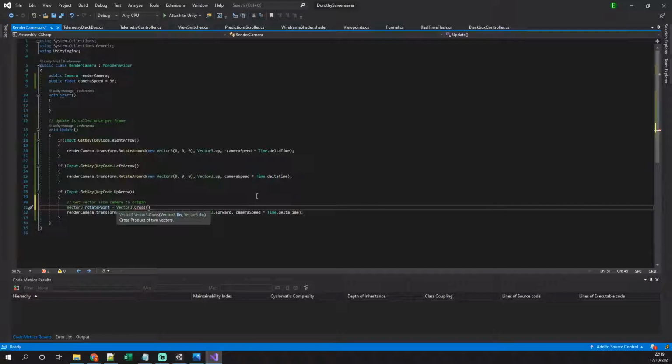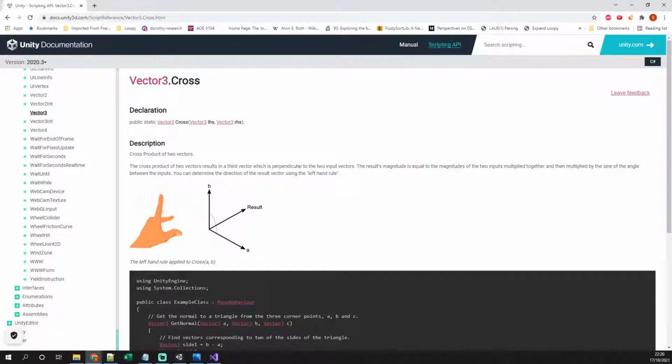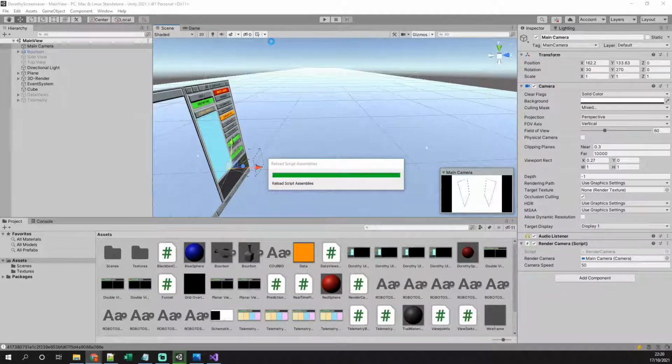So we need the render camera transform, and then Vector3.up. That'll give us transform.position. Sorry. That'll give us a vector orthogonal to that. Nope, don't need that. I can just say rotate point. In my head, that makes sense. By some miracle, this works. I'm going to be very happy.